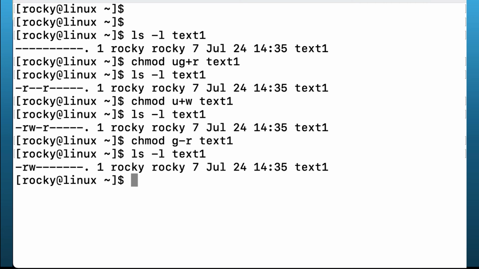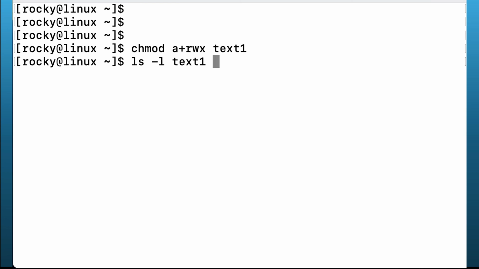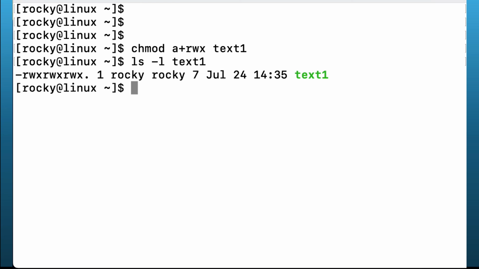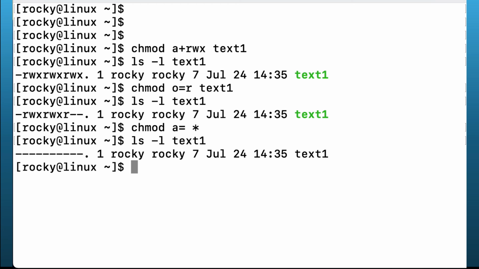And finally, if we do not want to add or remove, but set it hard, meaning that this is an absolute way of setting, which will remove all permissions that you do not specify, you can use the equal sign. So for example, we first add all permissions for everybody, for text1. And now we set others to read only by using the equal sign, which will remove write and execute for others. And like with the octal mode, we can also remove all permissions in a single command. To set all permissions to nothing for all files, we run change mode a equals nothing for all files.